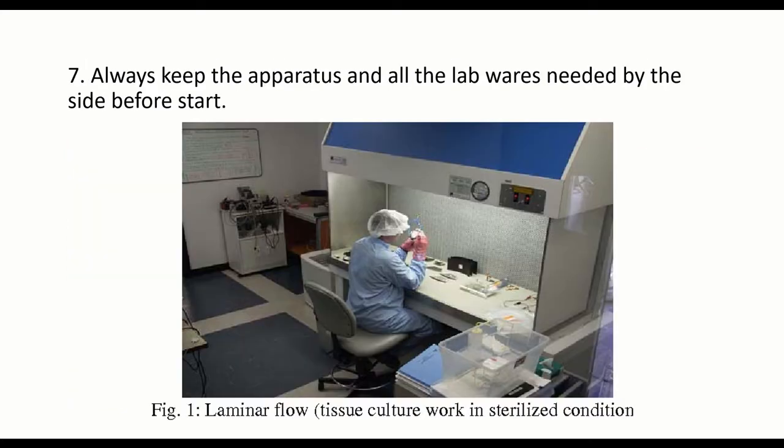Okay, the next thing is always keep the apparatus and all the lab wares needed by the side before starting the practical class, okay, or the work. So as you can see here, in the laminar airflow, the researcher is keeping all his requirements prior to the start of his activity. Okay, because you don't want, after sterilization of your hands, okay, you don't want to get up and go fetch the things time and again. Okay, so this is why it is important to fetch everything on the sides and keep it there, okay, for the working period and not for the entire period.